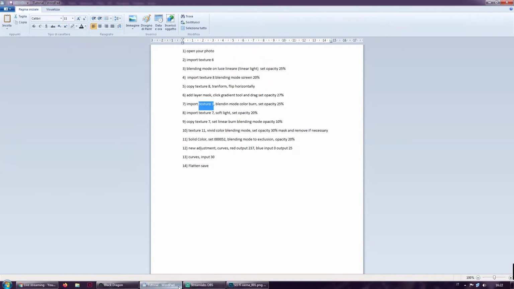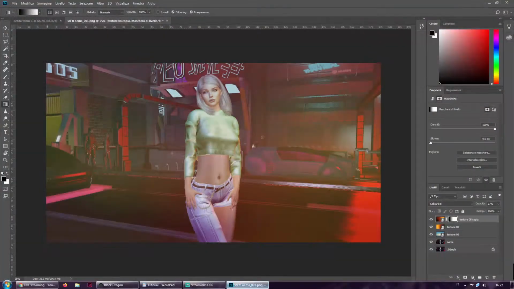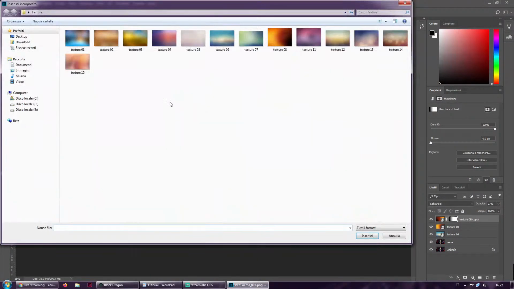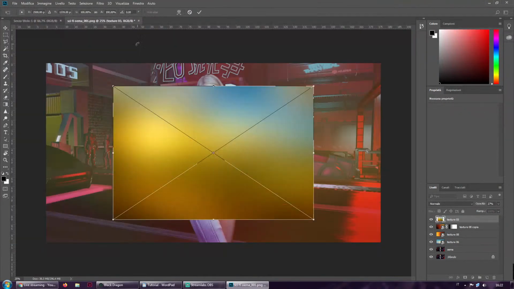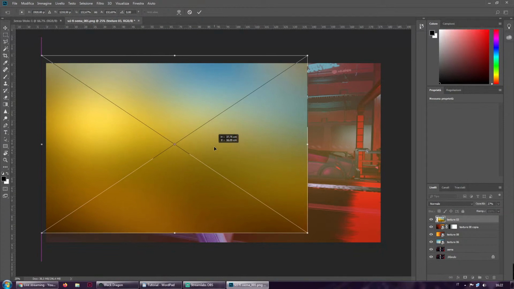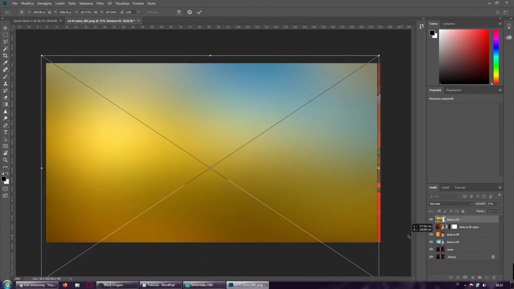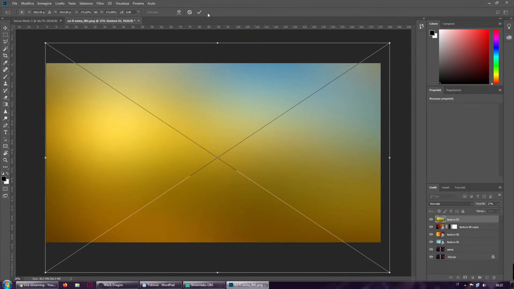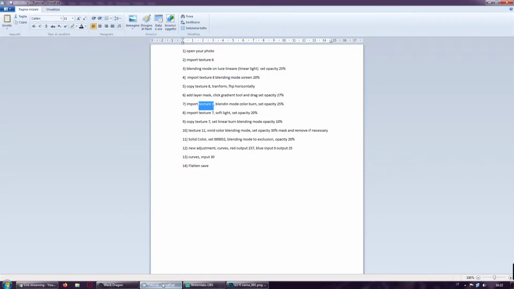Texture free. Let's go to texture free, import texture free. Let's start to adjust our texture like usually, and confirm. Now blending mode is set on color burn and opacity on 25%.